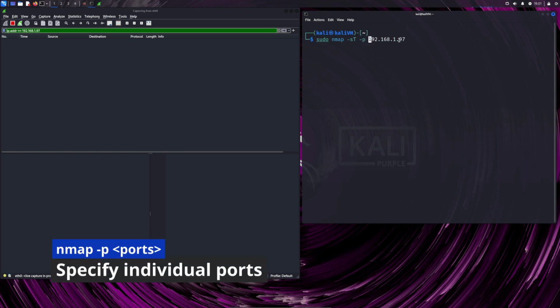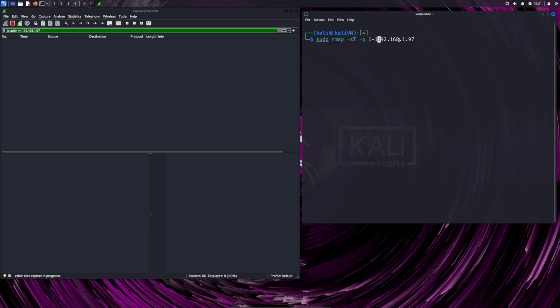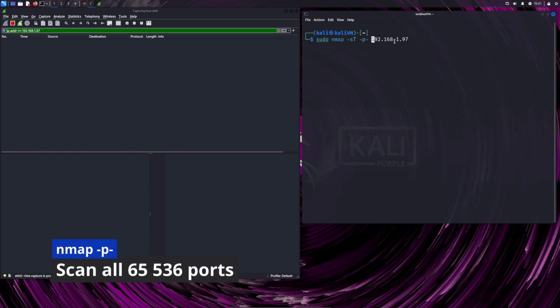So for example, if I only want to scan the first 100 ports, we can specify that like this. Or if we want to scan all ports, we can do it like this. By the way, this takes a lot of time, so we are not going to run this scan.